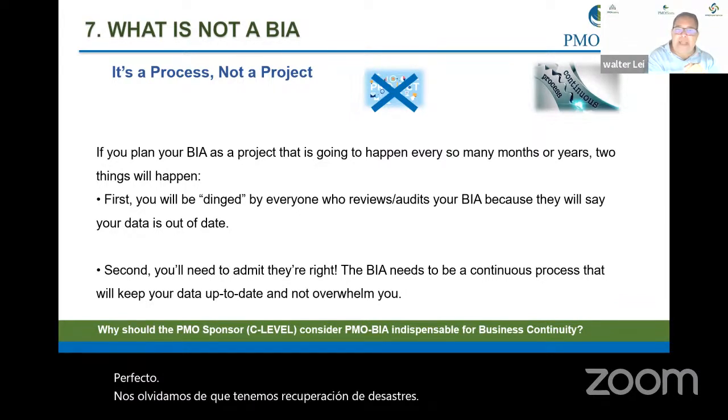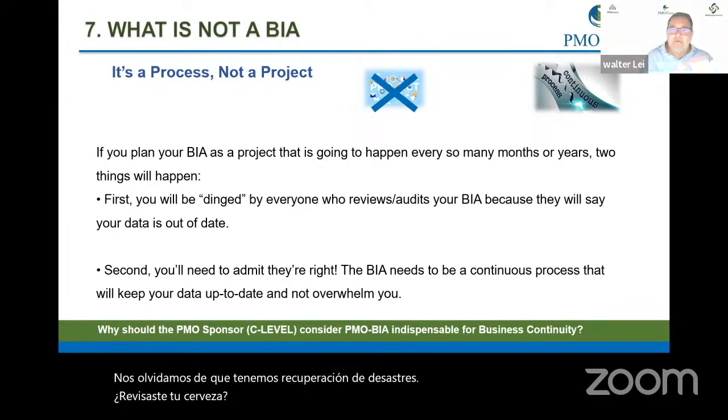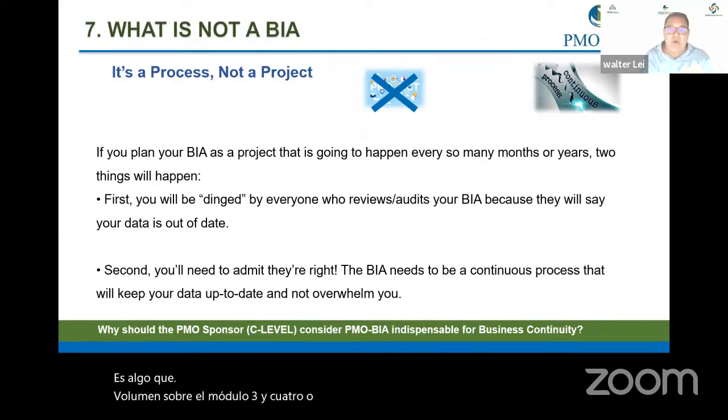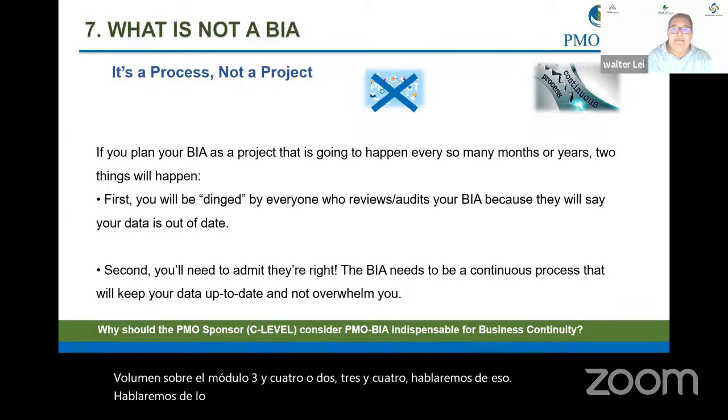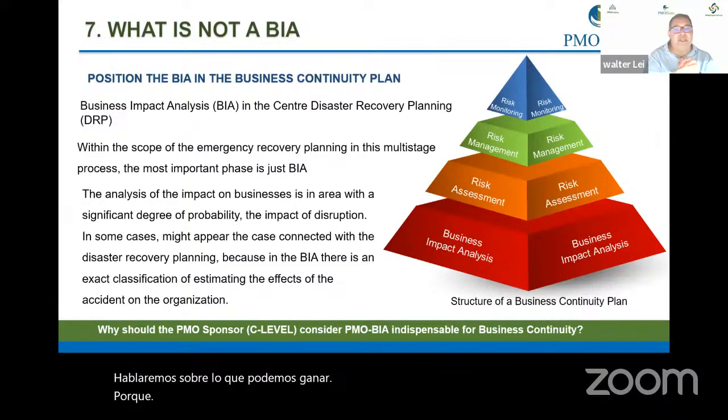And did you review your BIA? Yes, everything, the disaster recovery is fine. But did you really review the BIA? Did you really reduce costs? You don't know. You really don't know. So it's something that in modules 2, 3, and 4 we will talk about, because we will talk about what we can gain and what we cannot.